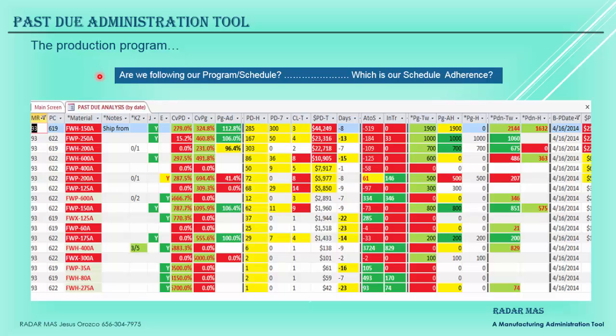The next question, are we following our program schedule? If that is the case, what is our adherence to our current production program, and we can look at that in this column.